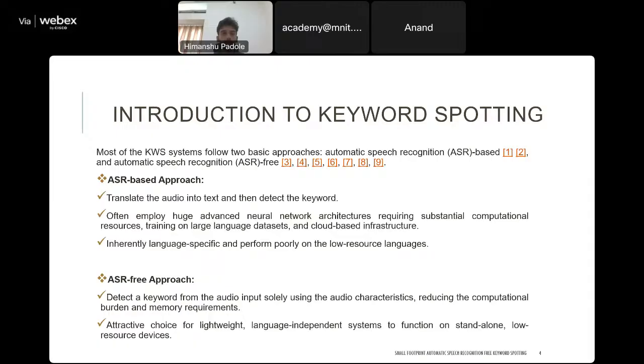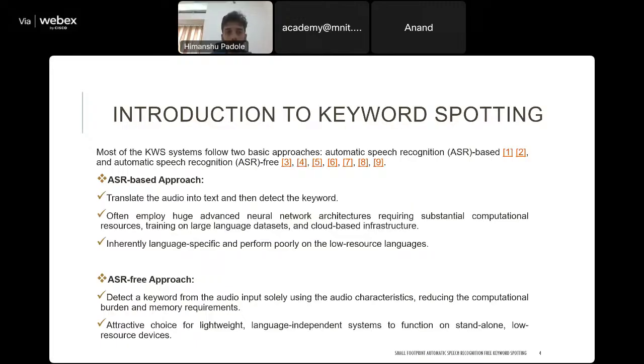Another limitation of the ASR based approach is that because it involves speech recognition, it inherently becomes language specific. It works for a given language and the same algorithm doesn't work for another language. So it makes its use limited for a given language on which it is trained.